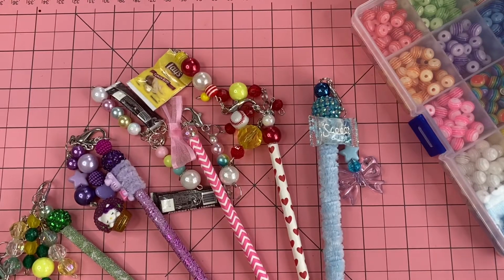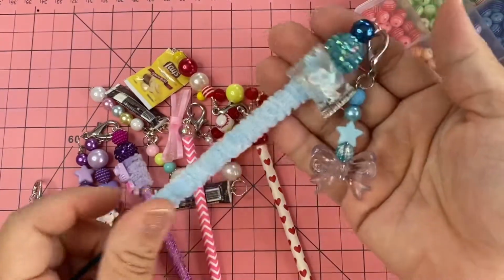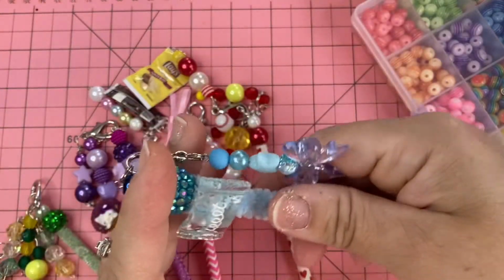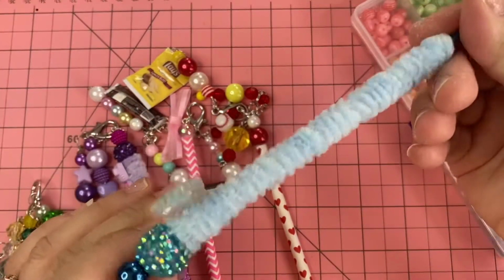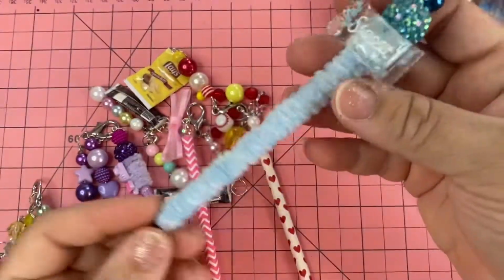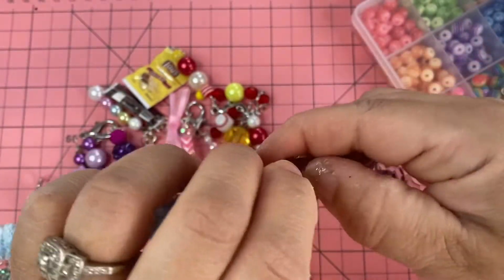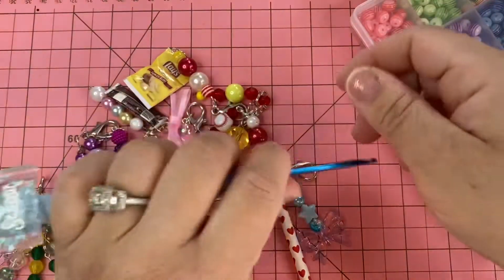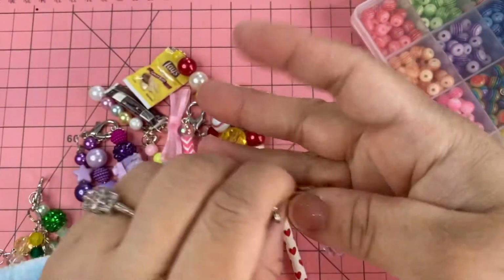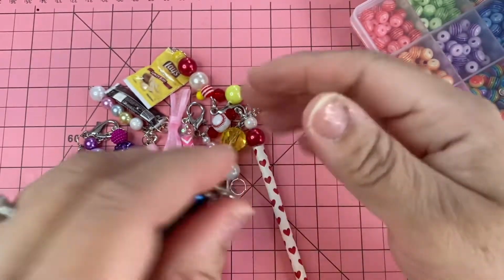Hi guys, so today I have a really fun tutorial and project to share with you. Today I am going to show you how to make these cute, easy on the hands and easy on the eyes, functional crochet hooks with your stitch marker attached. That way, whenever you're crocheting and you need to put your work down and you don't want it to just unravel, you unhook your stitch marker and add it on.